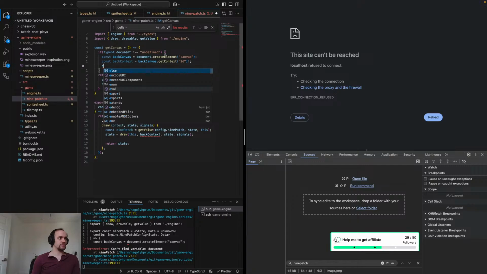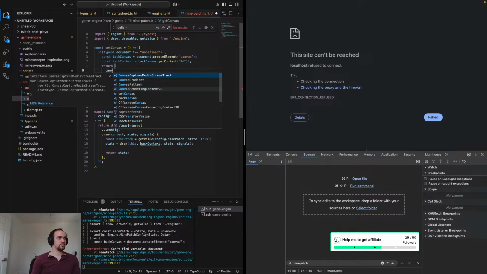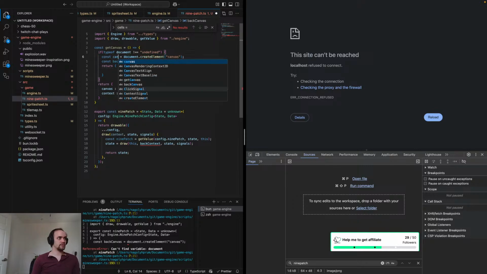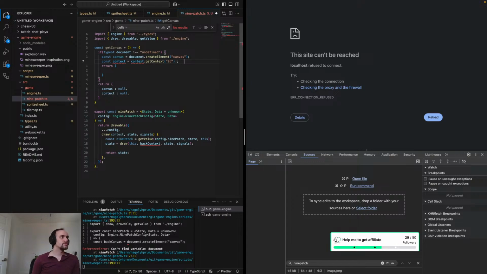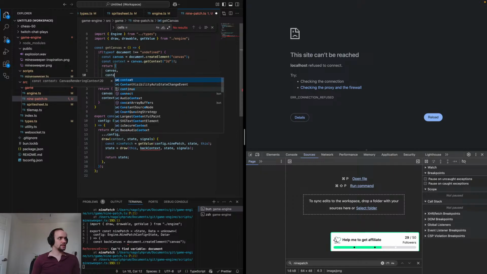Here we'll say return. This will just be canvas. This is going to be a temporary approach. Context. This is canvas still, sorry. And we'll say canvas context.